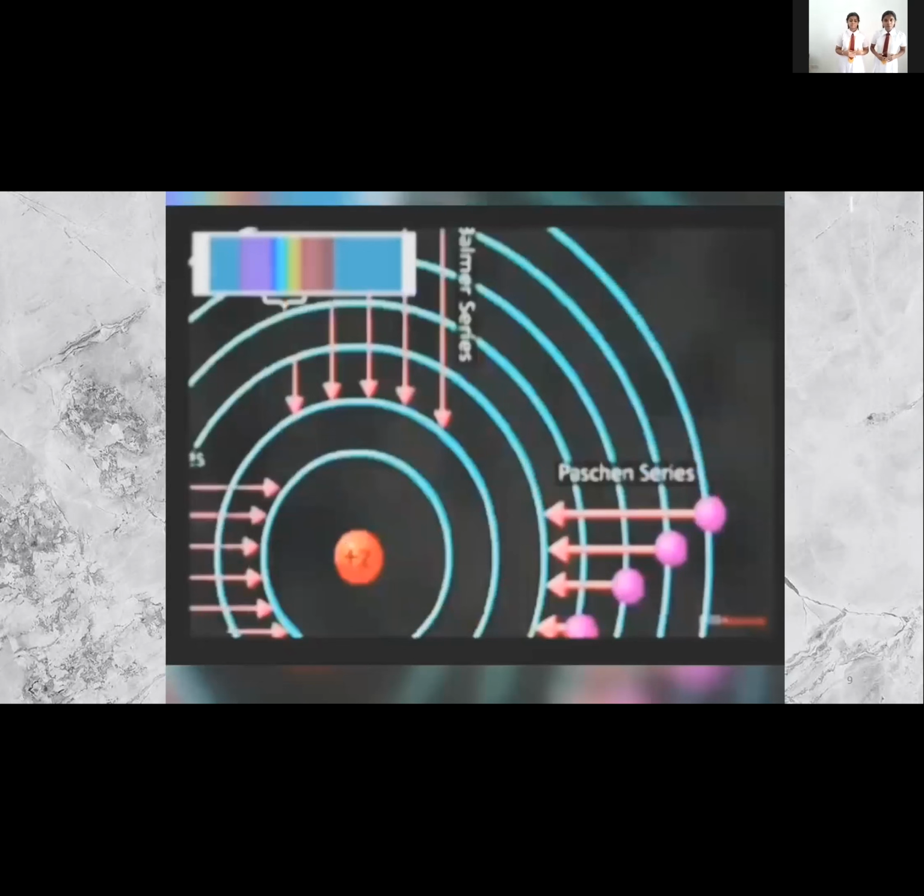When electrons fall from the upper energy levels directly to the fourth energy level, the Brackett series is obtained. When electrons fall from upper energy levels to the fifth energy level, we obtain the Pfund series. Both the Brackett and Pfund series correspond with the IR region of the electromagnetic spectrum. Yes. So now, I would like to call upon Gayanthi and Rivindu for the information regarding the hydrogen spectrum.